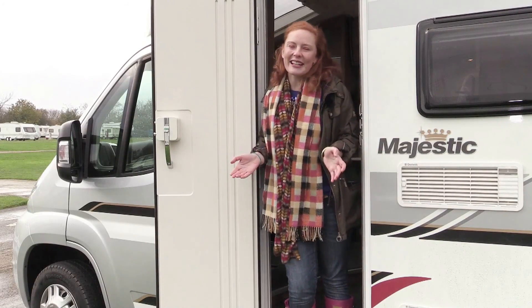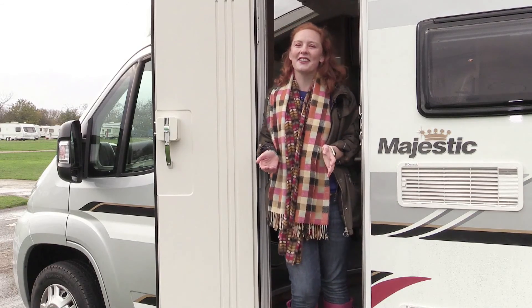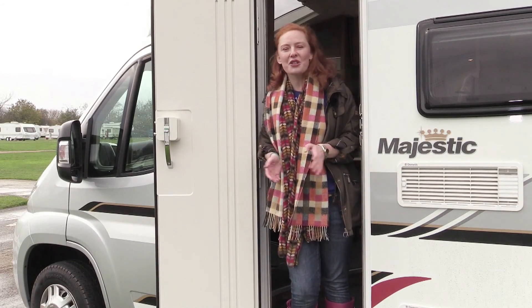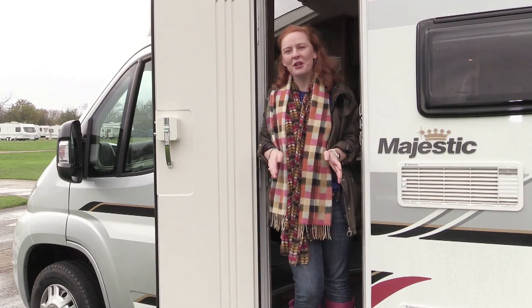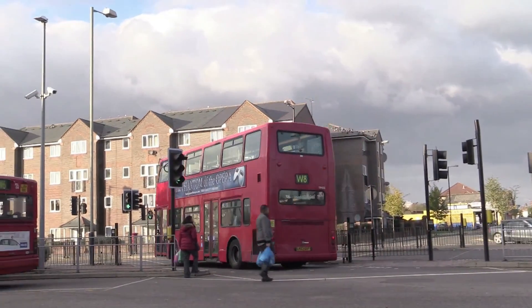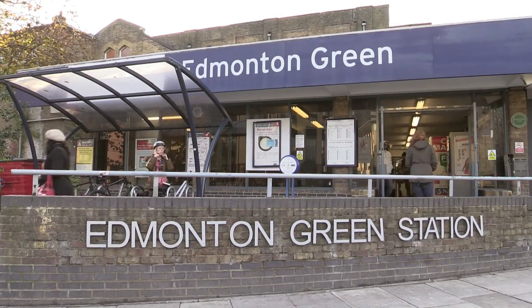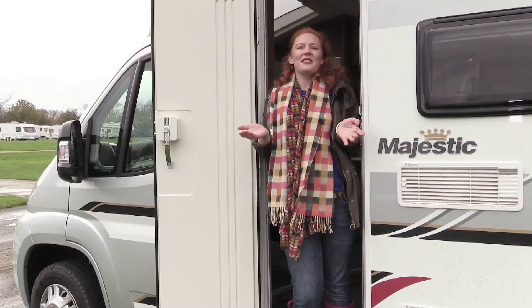I'm here in Edmonton at the Lee Valley Campsite, which is a fantastic place to pitch up if you want easy access to London. I'm currently charging up my small electric car, but if you don't have a car that's not a problem at all. All you need to do is head to the cinema, pick up the W8 bus and that will take you into Edmonton Green. From here you can hop on a train and then it's just four stops to Seven Sisters where you can get the Tube. So really, from then London's your oyster.